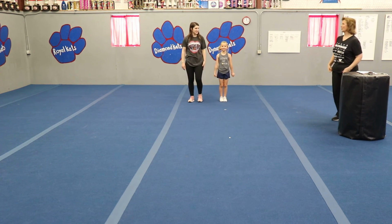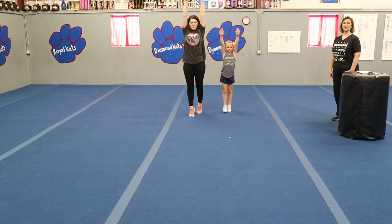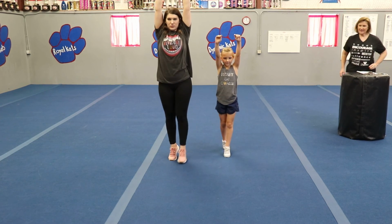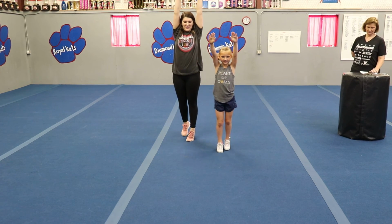First thing we're going to do is walk on our tippy toes. So stretch up, squeeze your ears, and all the way on your tippy toes. And we don't want super big steps. We want everything engaged, squeezing your tummy, squeezing your booty. Everything's super, super straight. And then they can also walk backwards down that hallway. Very good.